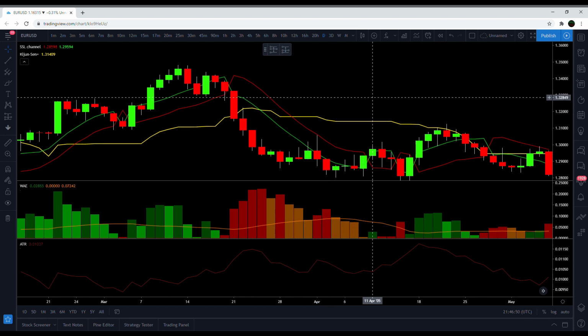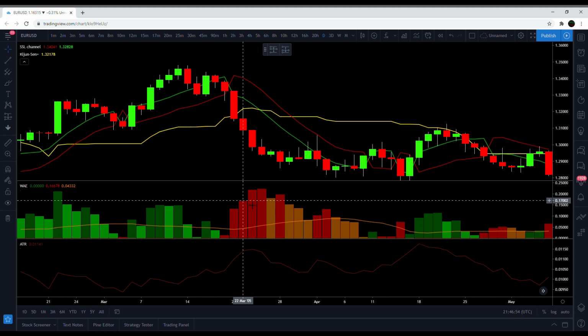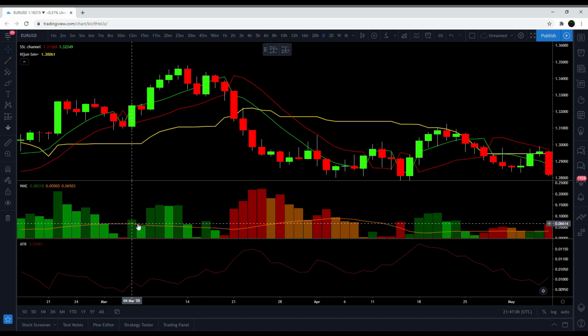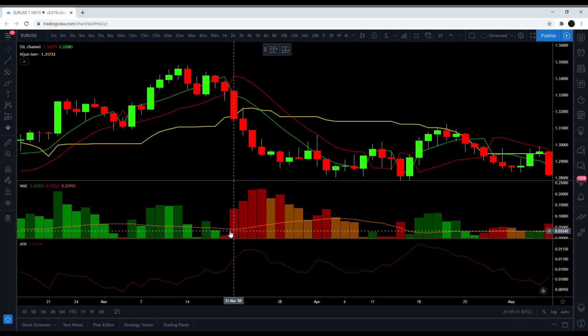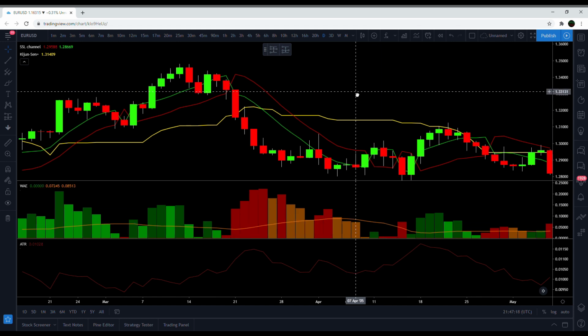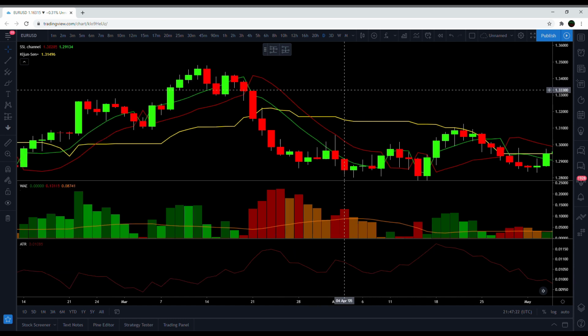Now for the third indicator, the WAE, Waddah Attar Explosion, we are going to be making sure that our entry candle has a volume bar that is higher than the moving average line here. So this brown orange moving average line, make sure that your entry candle also has a bar that is higher than this moving average line. So those are the three components to an entry that must be met.